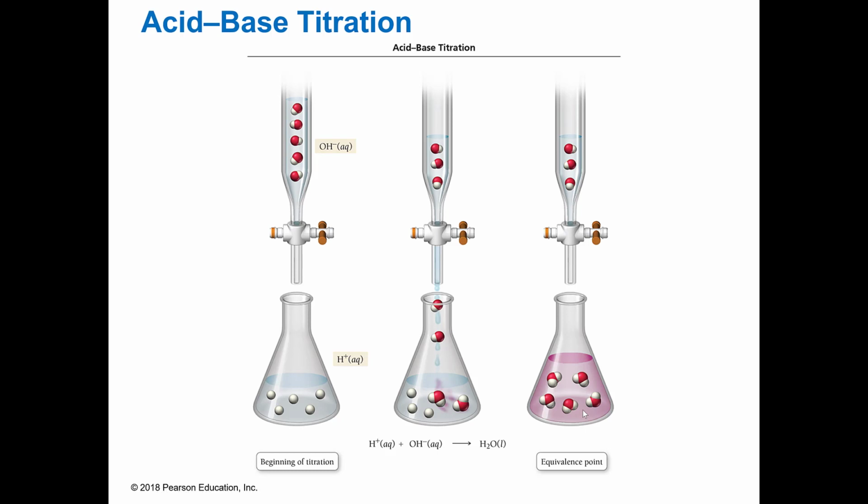Okay, so what happens in a titration is you have the burette, and it's this long tube, and it has lots of little marks on it. So you have 10 marks in between each 1 milliliter. So it's accurate to a tenth of a milliliter, and you can estimate the 100th place. And so you put whatever you're going to titrate with into the burette. In this example, they've got the base in the burette, and then you have an unknown acid in the flask. You've added the indicator solution. So you've got acid and indicator solution.